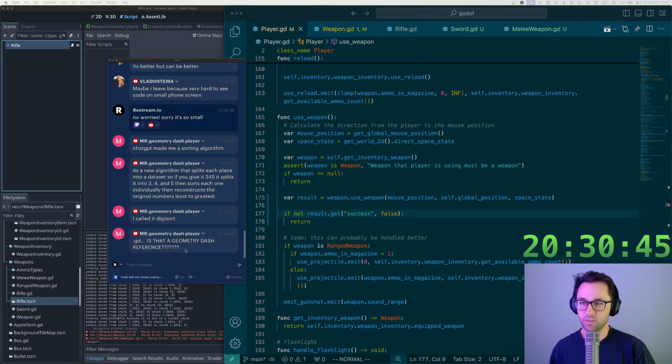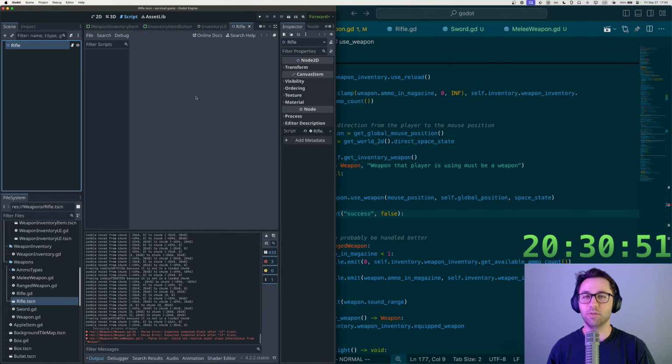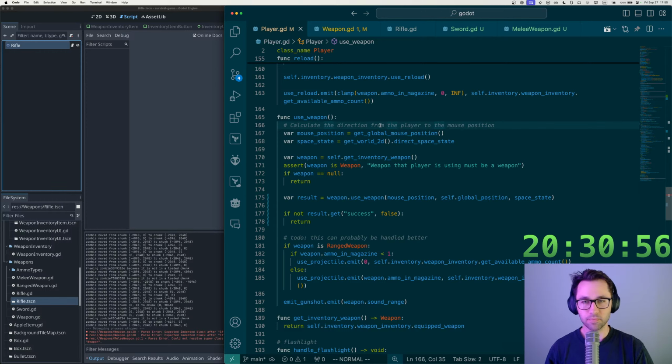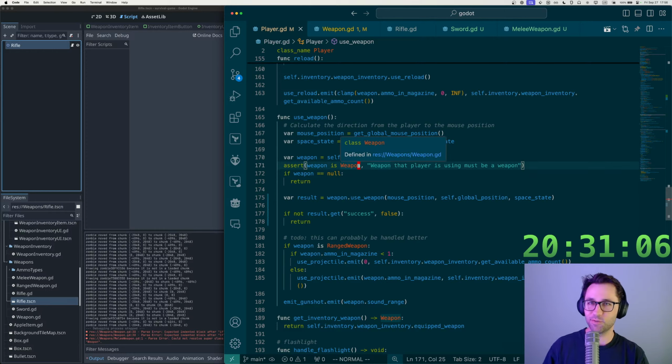.gd, is that a Geometry Dash reference? No, GD is Godot script. So there's an open source game engine called Godot, and that's what I'm coding in. And they have a language that they've created just for their engine called GDScript, short for Godot script. So no, GD is not a reference to Geometry Dash, but it would be cool if it was, wouldn't it be?